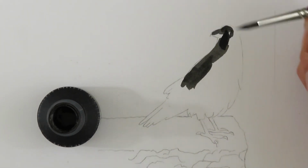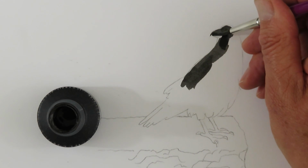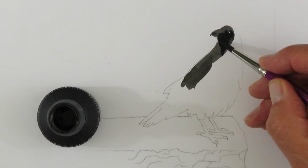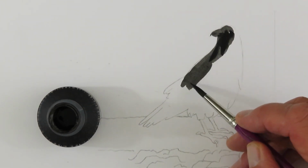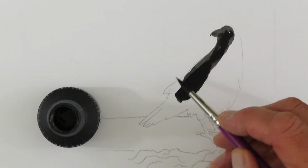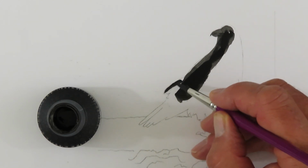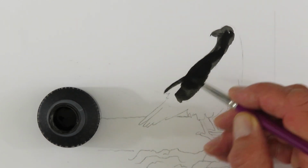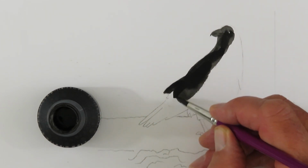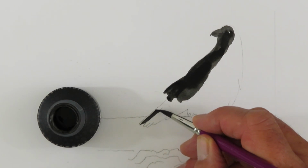You may have to do this more than once, but don't put too much ink in, because sometimes the binder will prevent you from putting down color pencil. So you can see here where it's a little bit blotchy. While it's wet, I'm just going to keep going over it. You can use a hair dryer to dry this afterwards, but you definitely want to dry the back of the paper as well as the front of the paper. Once it's dry, we'll start to put in our colored pencil.